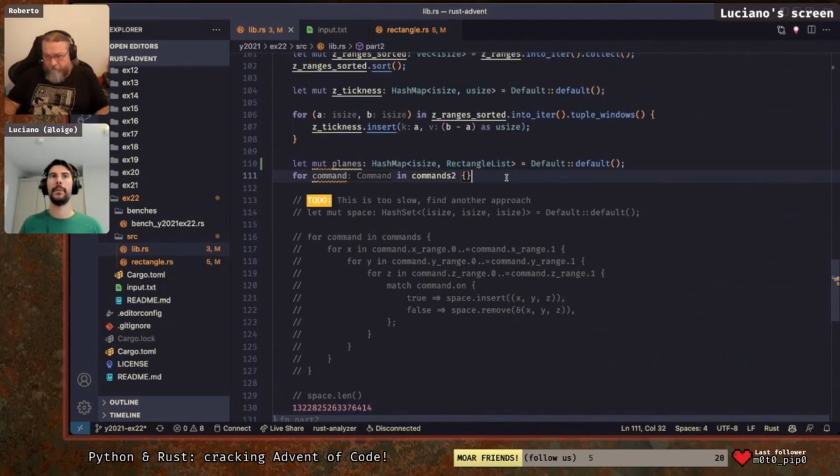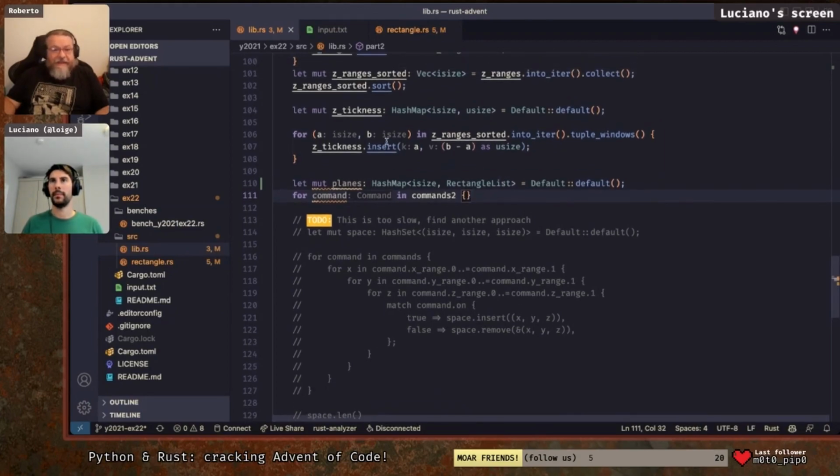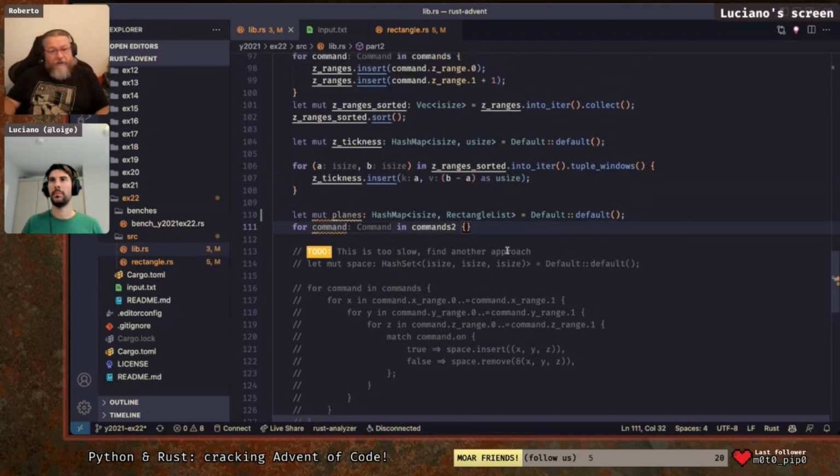Okay, cool, you were saying? Now we have to go through our list of inputs, all our Z, but we already have all the Z that we need. So we could initialize the map with all the Z that we have in Z ranges, or the keys of Z thickness. I think they are the same.